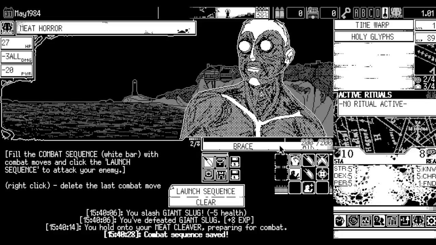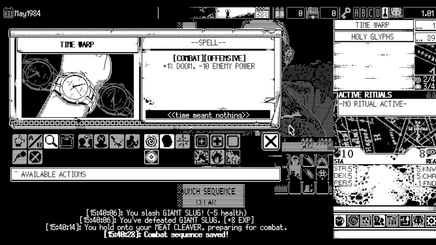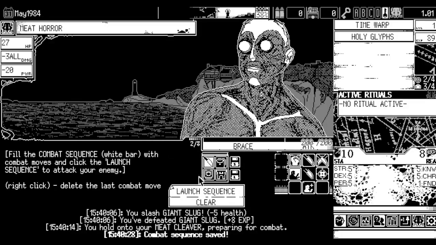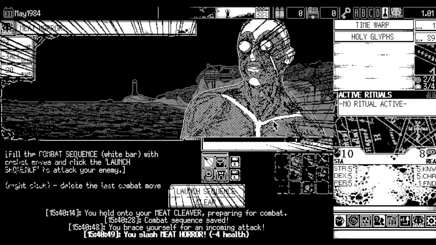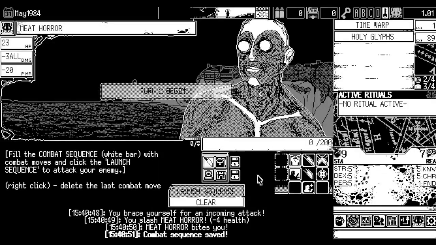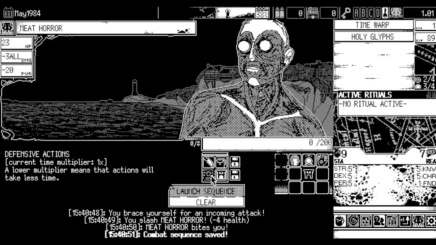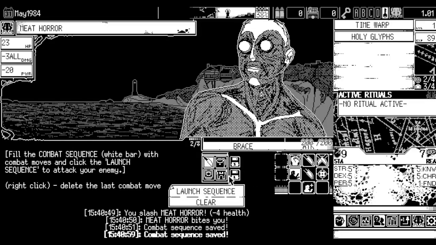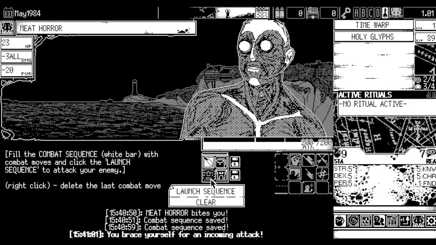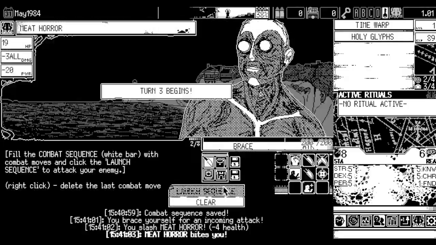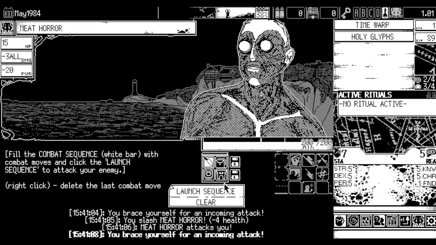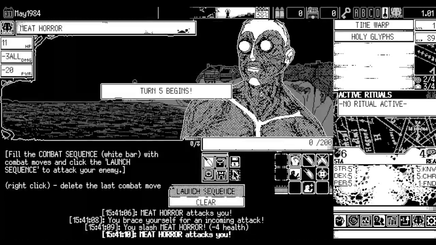So what we're also considering here is that I use Time Warp about like 6 times. Let's just say 6 times. Essentially, I rested to recover 2 stamina and 2 reason twice, and so that's again what I'm considering when I am using Time Warp and then doing brace attack here, because that is how much damage I would be saving aside from bracing and attacking at 45% accuracy. Meat Horror can be a pretty tough customer, basically, is what I'm trying to say. So we're probably going to do this all the way down to even 3 reason, but that beats having to gamble. Period. End of sentence.